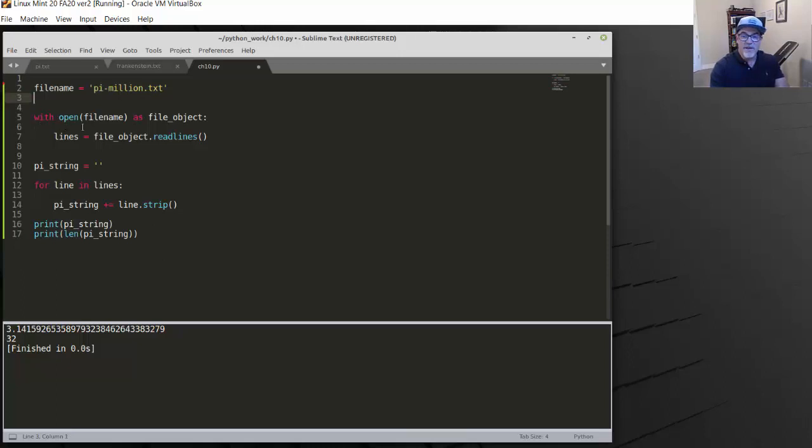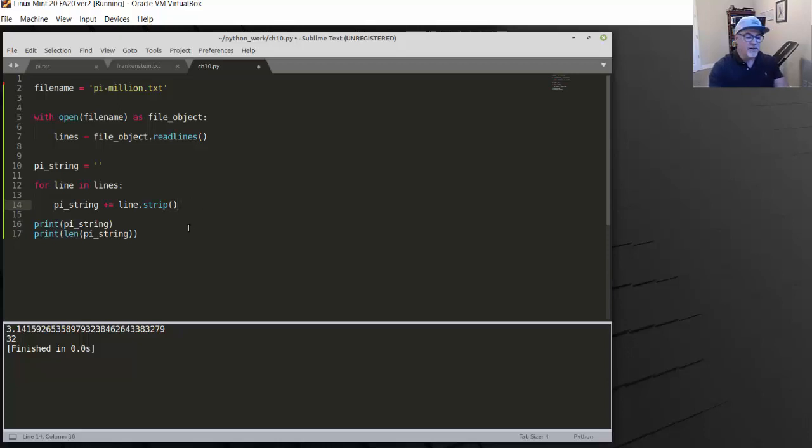Now, with open the file name as a file object, lines equals file object read lines. There's our pi string. Then for each line in our lines array, which now should have a lot of entries in it, we're going to create that pi string and add on each line, stripping out the white space.